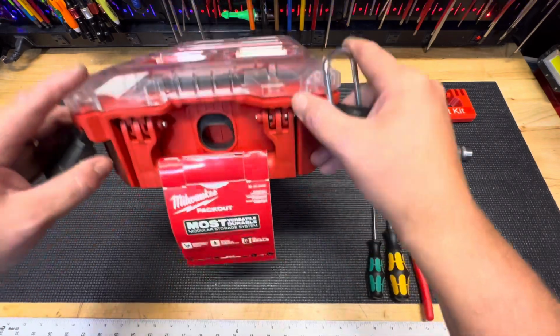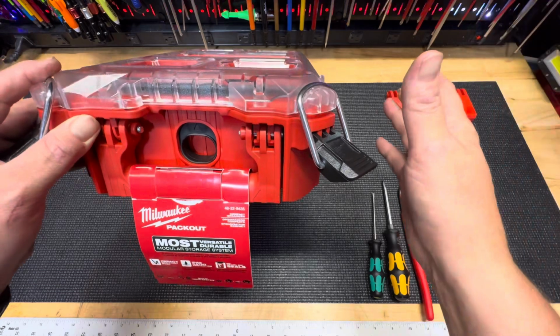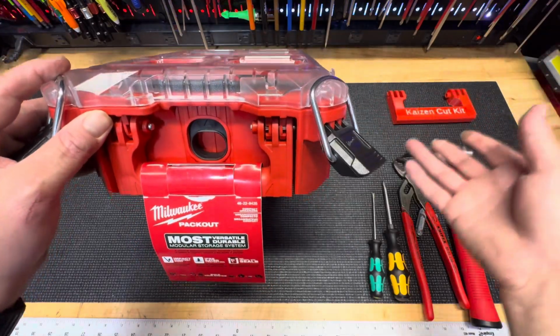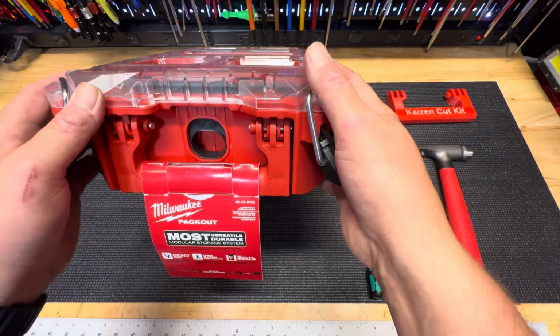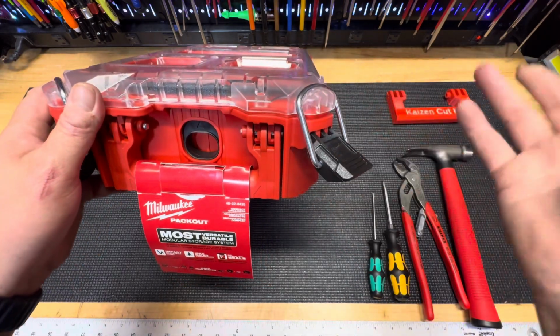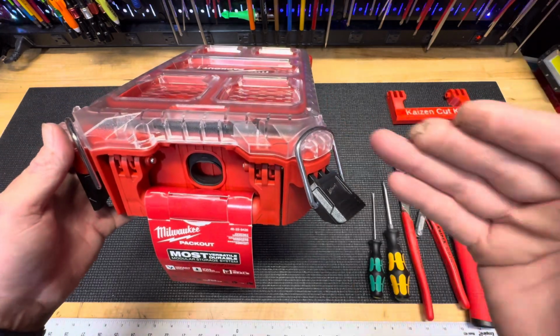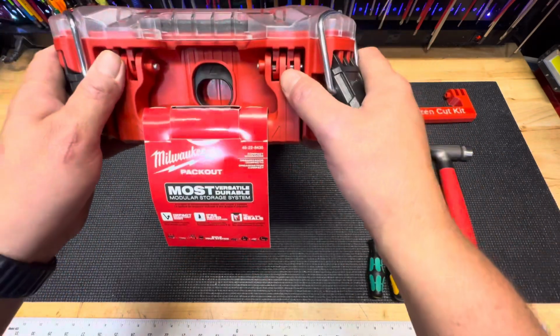So basically, with Packouts, you have many modifications you could do, and there's many companies out there that sell the 3D printed modifications, or you could 3D print them yourself. I had bought a bunch of modifications, and then I decided to get my own 3D printer, and that's what got me into it. So now I 3D print my own little modifications for the Packout. So this one here is pretty easy.